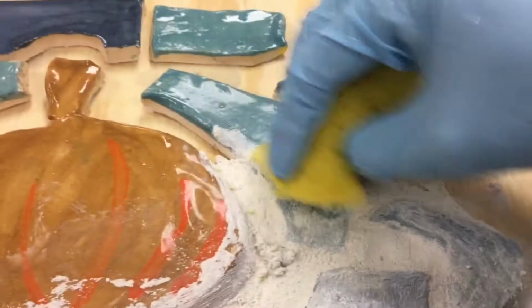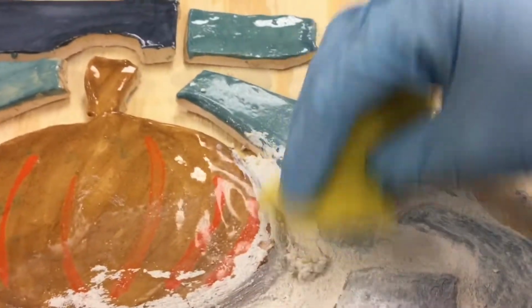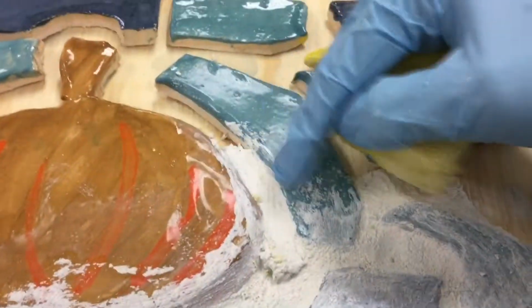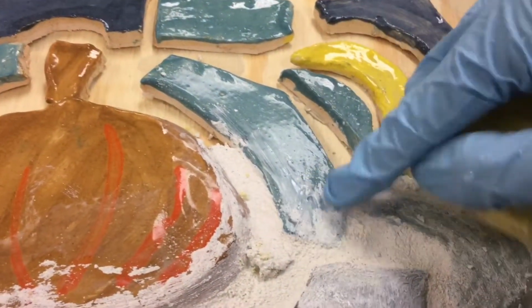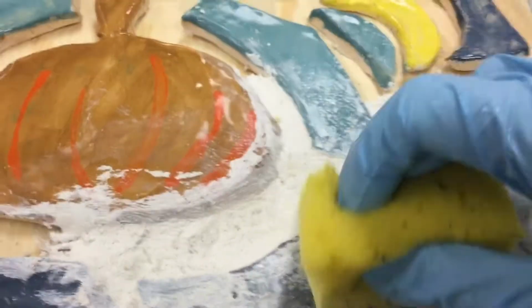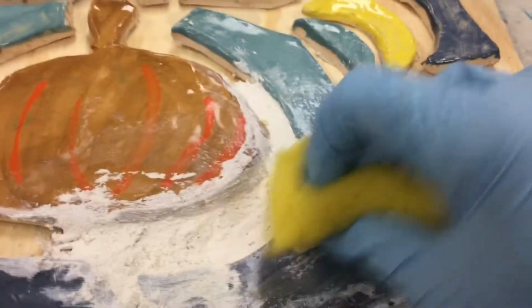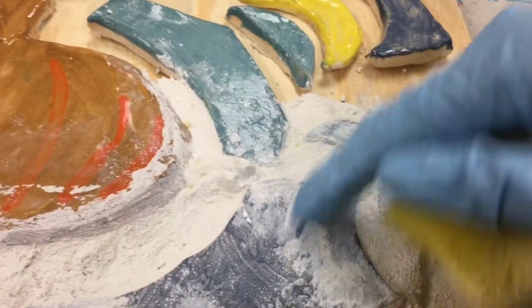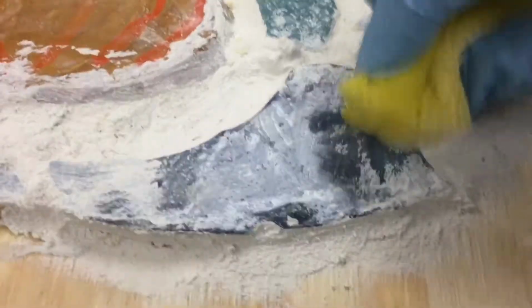Oh, why is it so sticky? I guess we have to do this sooner. Okay. And you're going to clean off that surface. You can even take like a little fingernail. And then at the same time, you're going to be smoothing out the top of the grout that's in between your tiles. Next time I'm not going to let this dry as long, so that the grout doesn't get so hard.